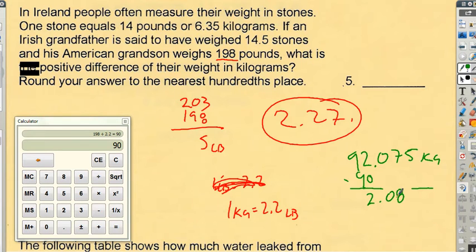So you're saying it should be this? No. I think it should be this. Sure. Do you know why? Because when you do subtraction, you get 2.075. But the answer wants to go to the hundredths place. So that's rounded to the correct hundredths place. Okay? All right. So notice how there's a discrepancy.